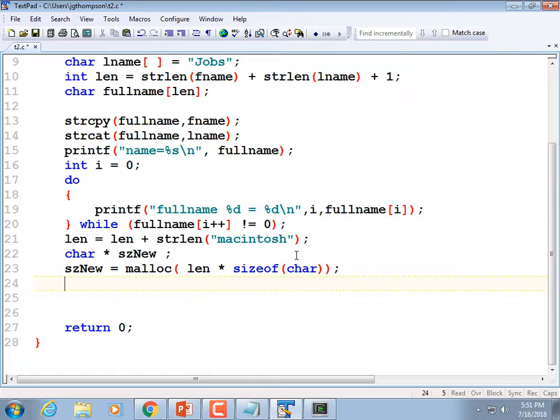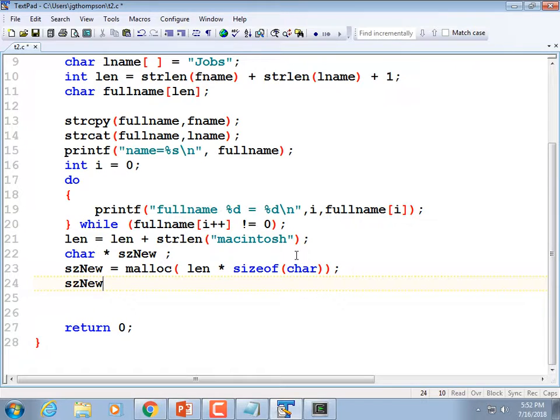I should say concatenate the word Macintosh on it. So string, no. I need to copy that full name onto it, and then I need to concatenate the next one. So string copy, and some people would zero out the array after they malloced it, because you don't know really how big it is. Nothing wrong with doing that. Or at least sticking a 0 as the very first character so that we can indicate that it's an empty string. That's fast and easy.